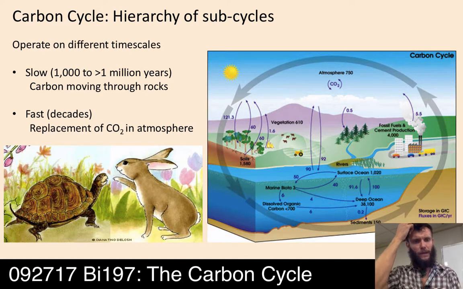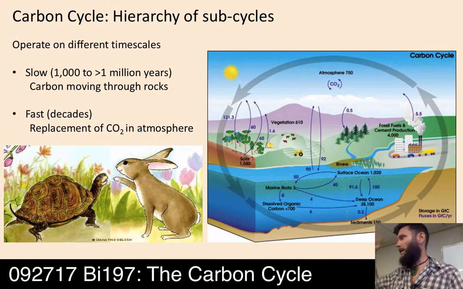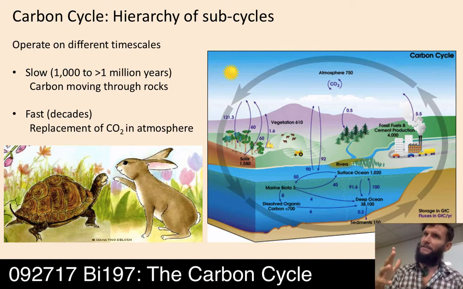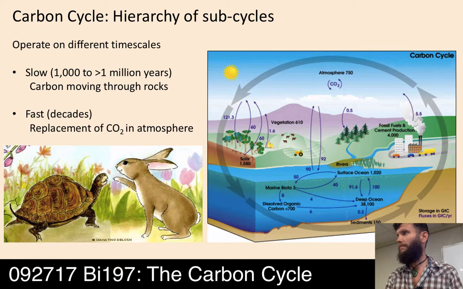However, the fast carbon cycle is the cycling of carbon that involves a gaseous form, right? We said that phosphorus is different than carbon and nitrogen because it doesn't have any kind of significant gaseous form. There is phosphine, but that's not really important to our discussion. In general, phosphorus doesn't have a gaseous form. Carbon does. It's carbon dioxide. We all know about it. Everybody and their brother knows about climate change, whether they believe it or not. There certainly is carbon dioxide in the atmosphere.